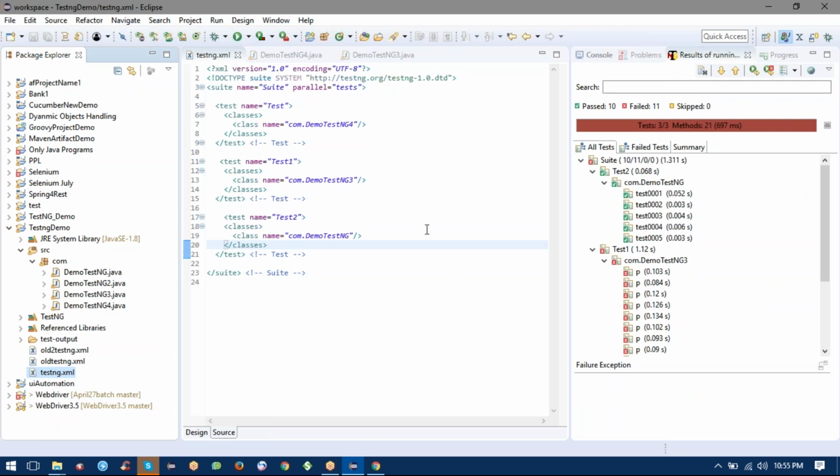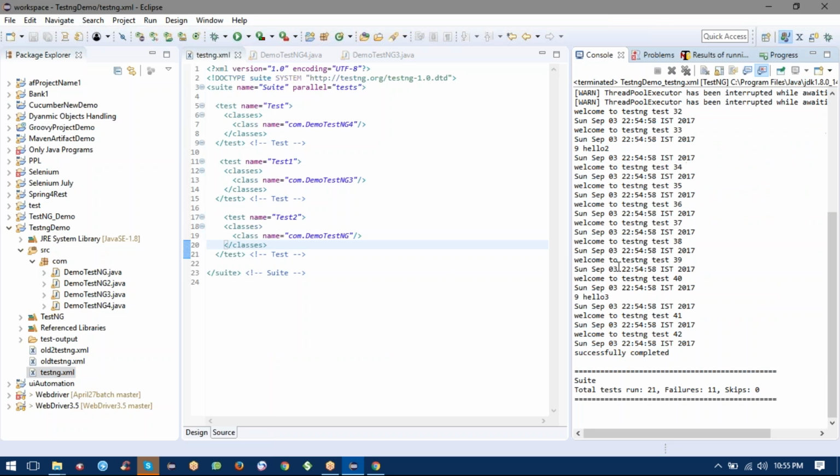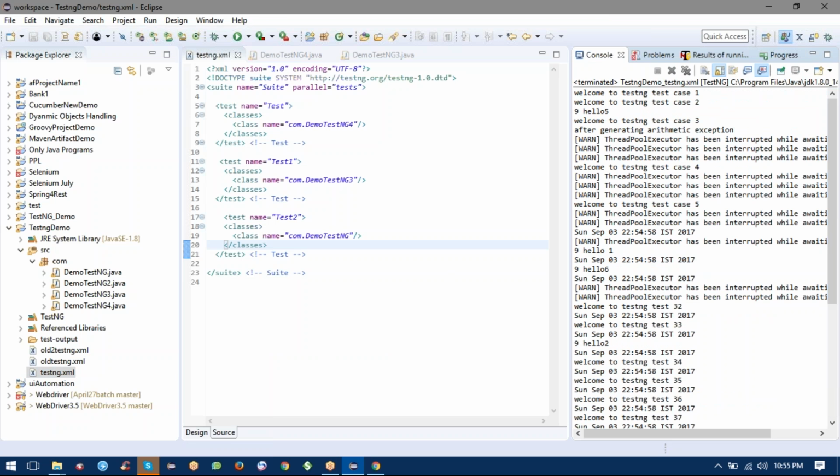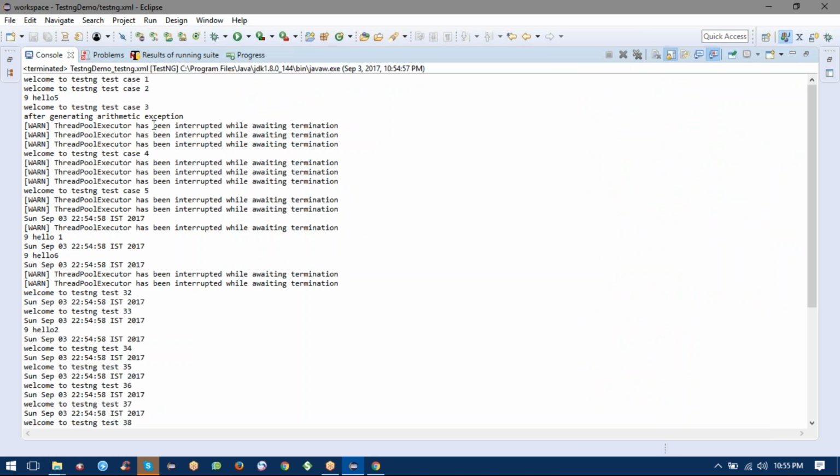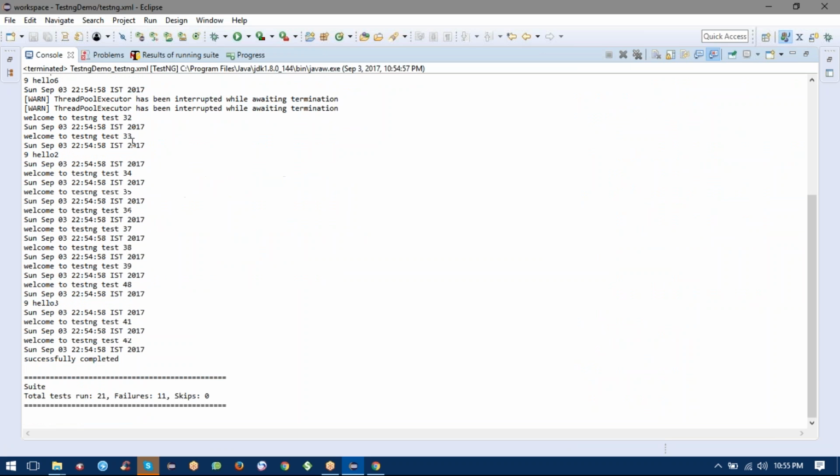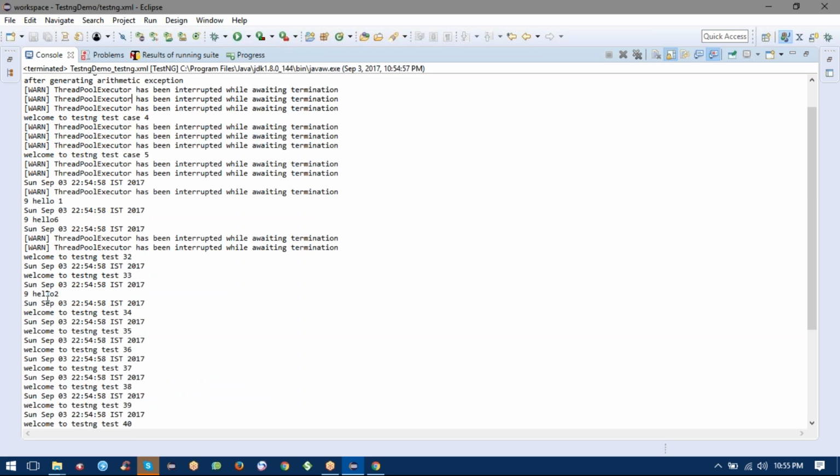You can see here the console. Due to interruption it was terminated, but no problem, I have used a timeout there, so that's why it is coming as fail. No problem, the others are being executed, you can see here.